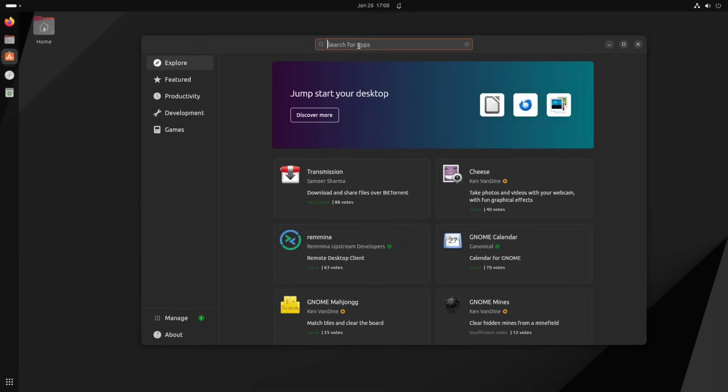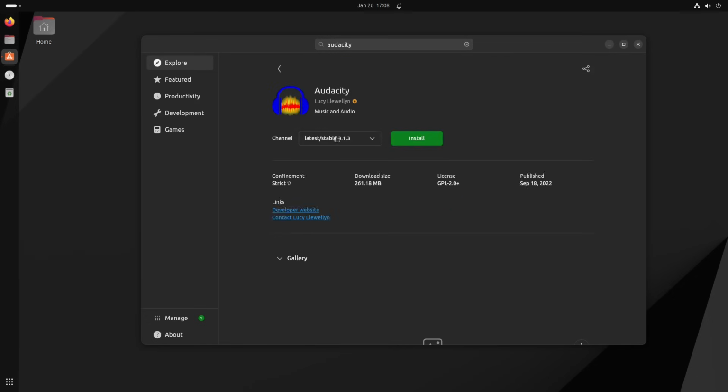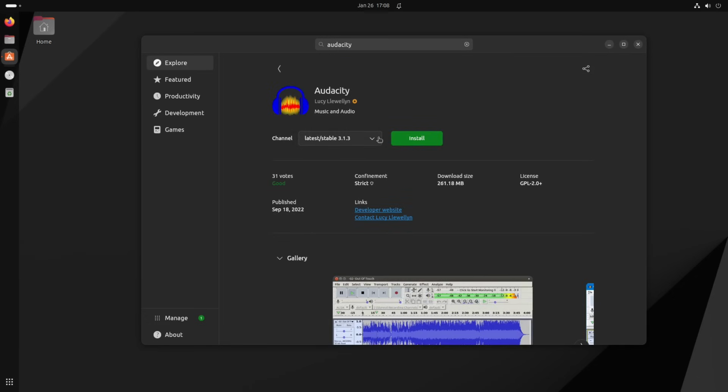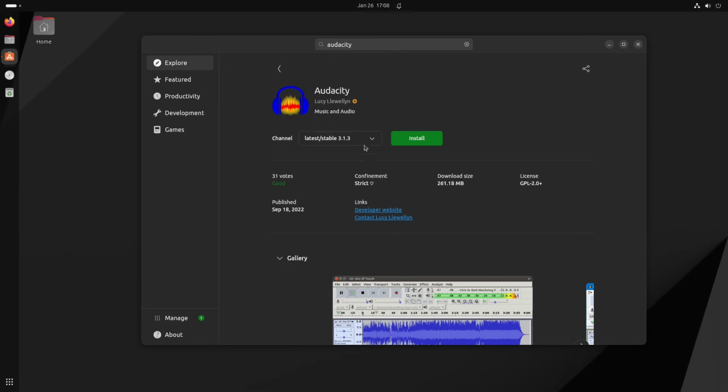Now, let's go ahead and talk about how to source software, because the Snap Store by default in Ubuntu really tries to push snaps, and I'm not a huge fan of that. I have separate videos explaining why. But if you go in and have a look at this, when you go to install a piece of software, it looks like it's only giving me my Snap versions.